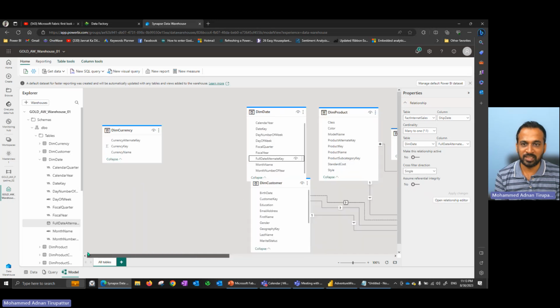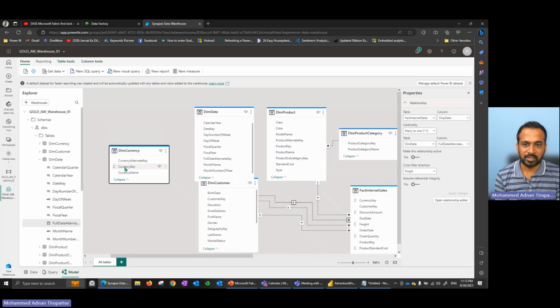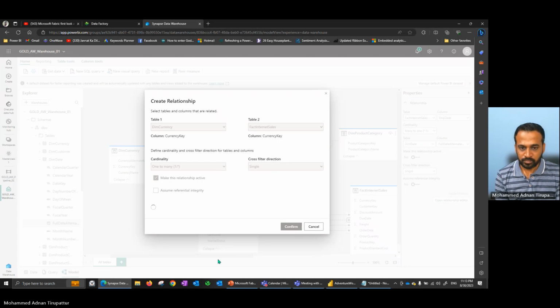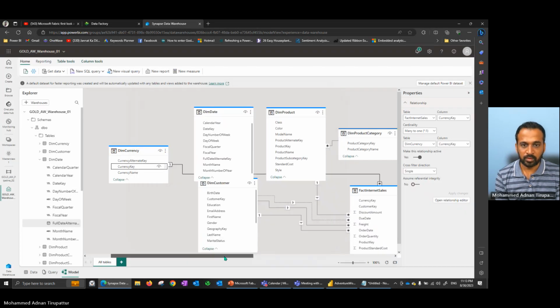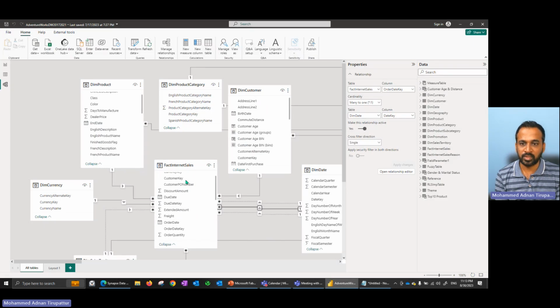Okay, this is fine. The next pending thing is dim currency. Okay, currency key here and currency key here as well. Okay, so the next thing is sales territory. I'm not sure where it should fit.